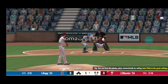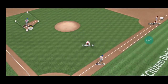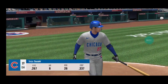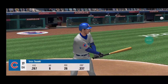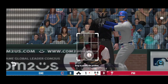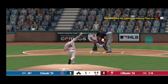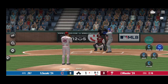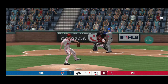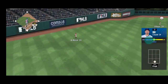And pitch. And he drops down a bunt here and he'll try to beat out the throw. Throw to first to get him as he takes care of that nicely. A sinker that stays in the zone for the first strike. Into the windup, here comes the 0-1. And it is sent soaring high in the air into left center.